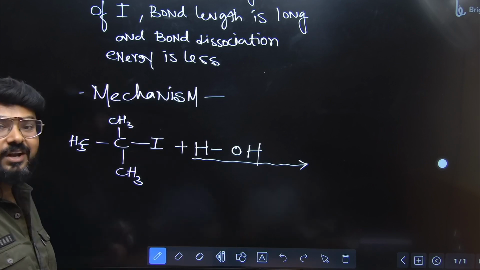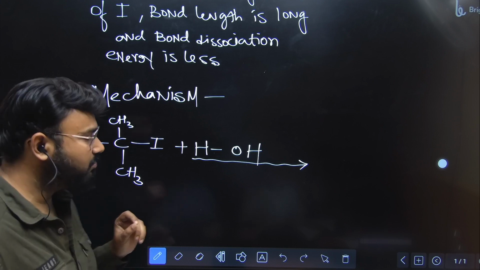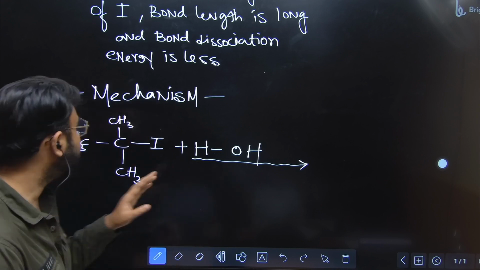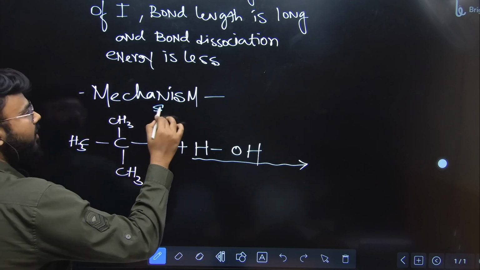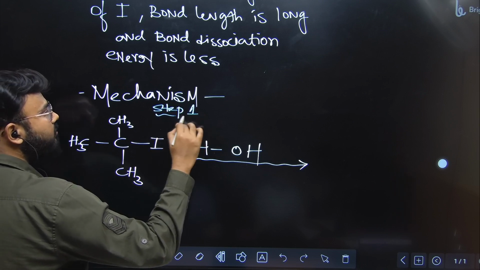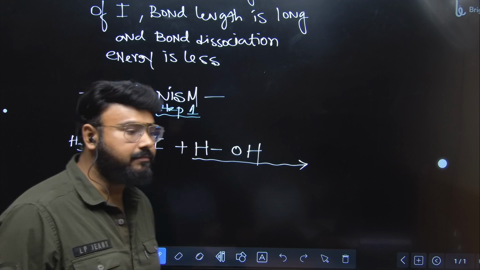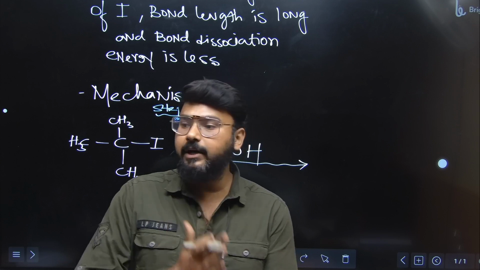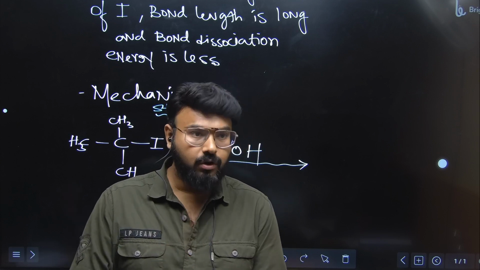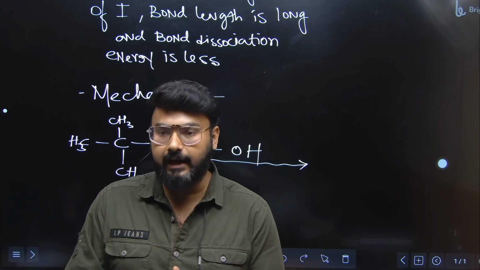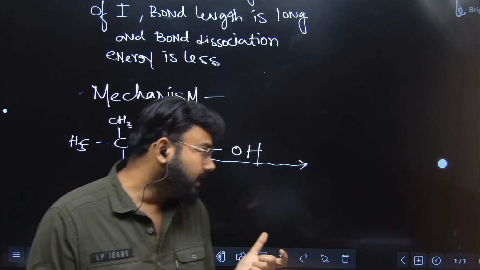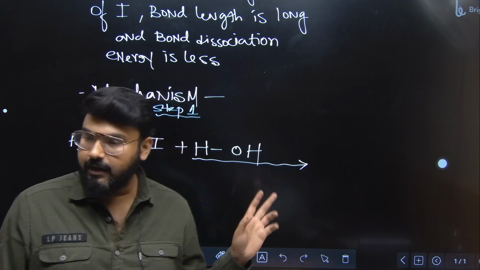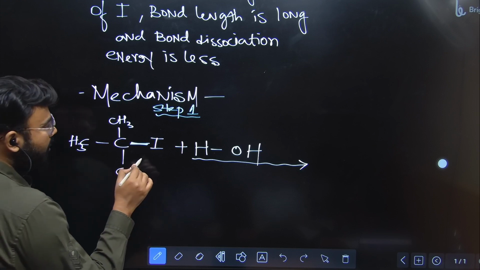Now see what is going to happen. First of all, let me tell you what is the nature of H2O? Polar protic. One more thing in the mechanism, this is called step one, formation of carbocation. You already know that, right? So first of all, focus on the word polar. What do you mean by polar? Polar means ability to break the bond. Water has a very high dielectric constant value, 81. It means it can weaken this bond 81 times. That's the polar nature. So this bond will break.